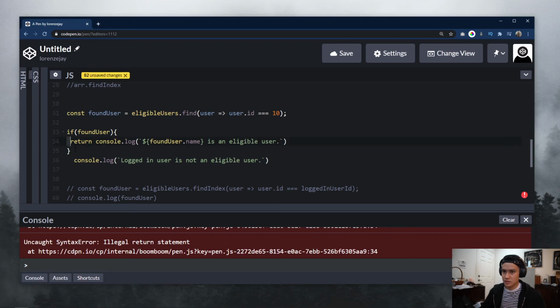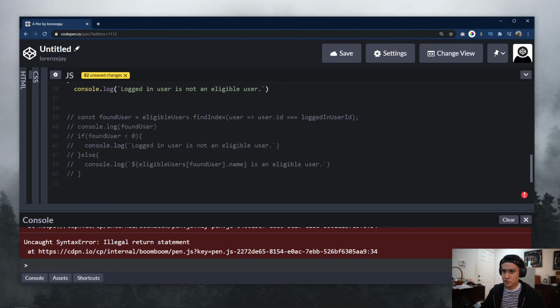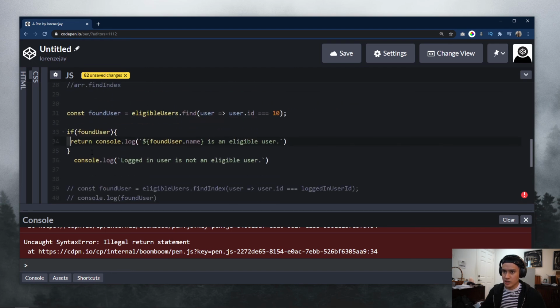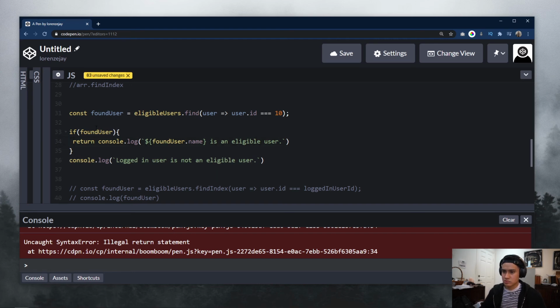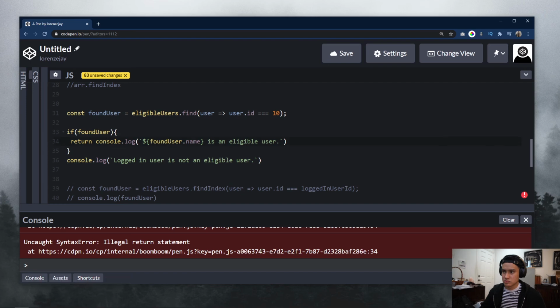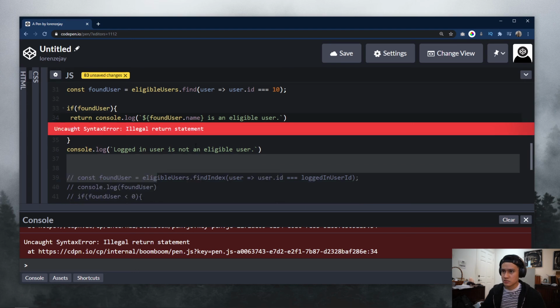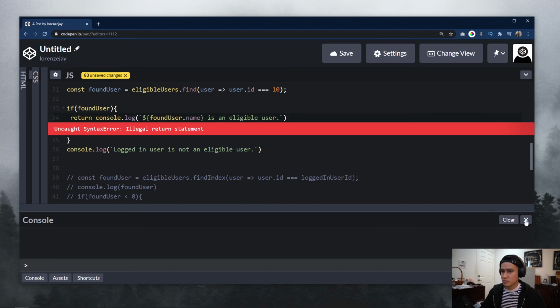There's an illegal return statement, so let's figure out why. Interesting. But why? Found user. Oops.